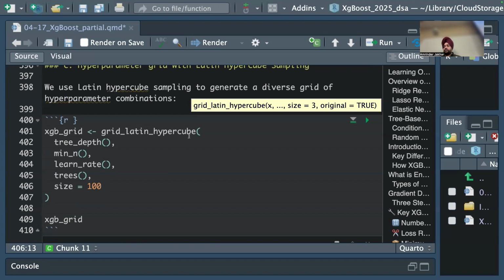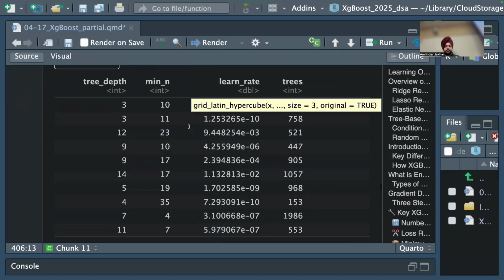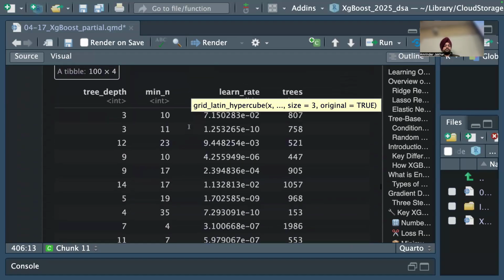Here we're using Latin hypercube, which tries to optimize the distribution of all those 4 hyperparameters, their values and their combinations, into 100 levels. If you show the print here, there is a total of 100 rows in this data frame because we asked for 100 combinations, but those combinations of all 4 hyperparameter values were optimized to fill in this grid.